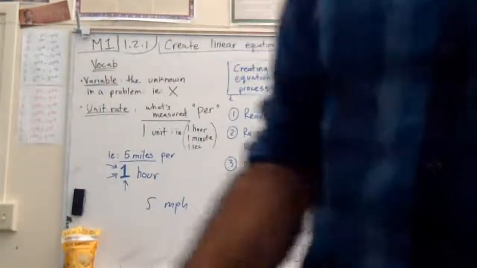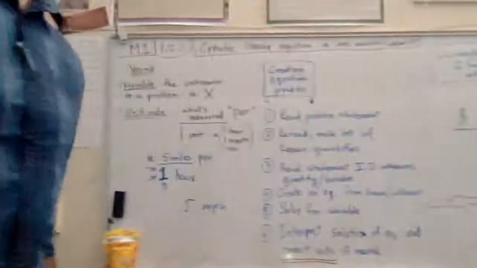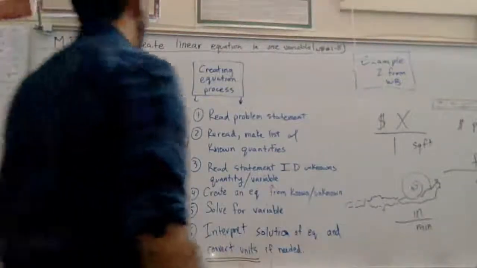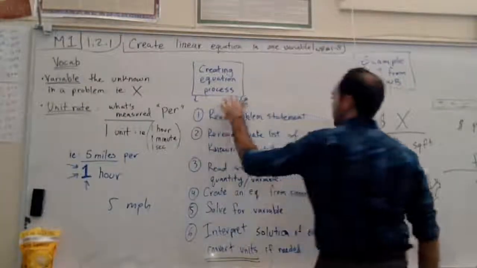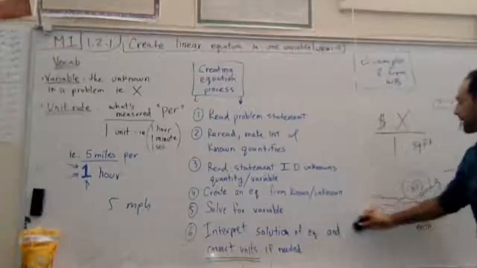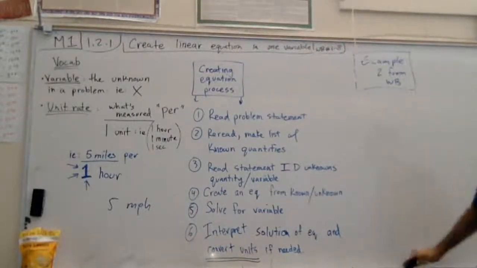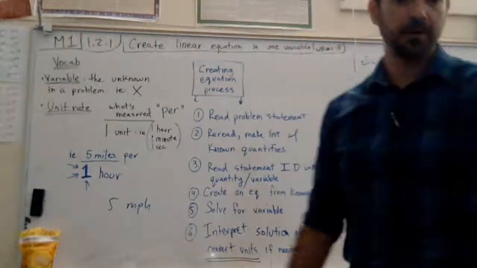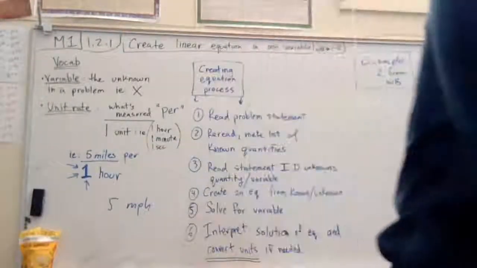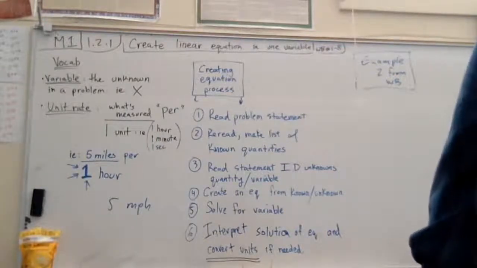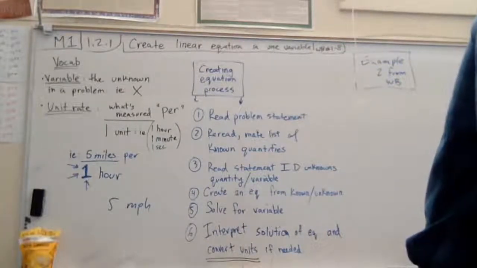All right. This next part is, I think, the trickier part of the lesson. So we have a process here, creating equations. This is our process. And we're going to do the process for, I think it was number 2. Yeah, number 2 in the workbook. So go ahead and look at number 2 in the workbook, page 30 or something. And let's pull it up. Where is example 2? Here.